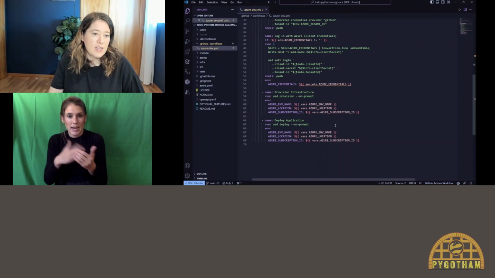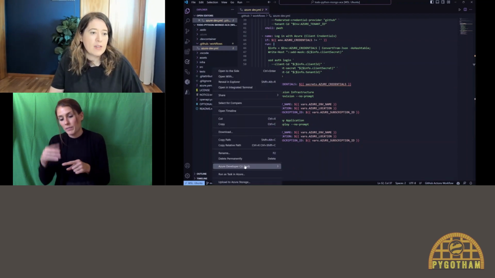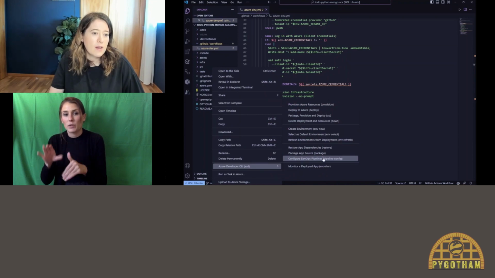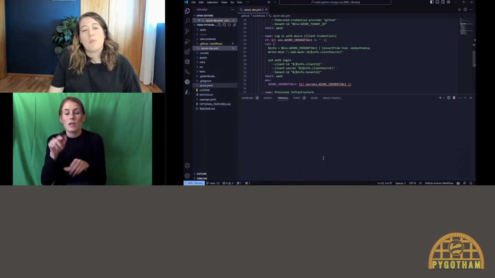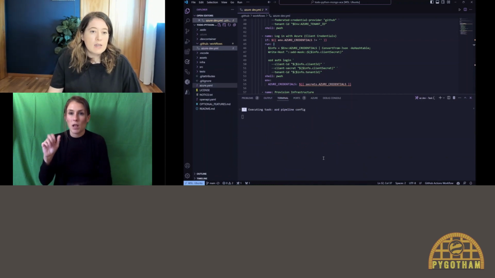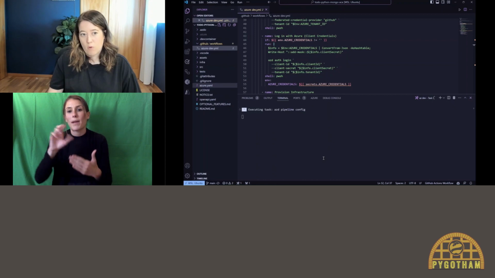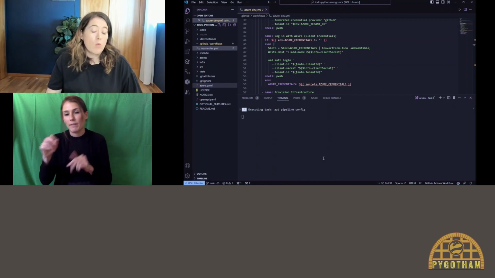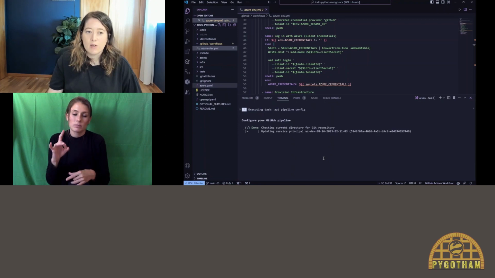So with that said, let's right click on our Azure YAML again, navigate to Azure Developer CLI, and then click configure a DevOps pipeline. This is going to open the embedded terminal, and it's going to go off and set up all my repo secrets and variables for me. I don't know if you've ever walked through this process manually before, but it is quite tedious and it can be a little bit confusing.